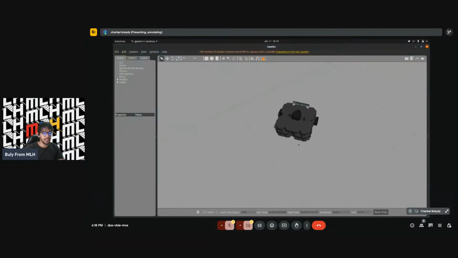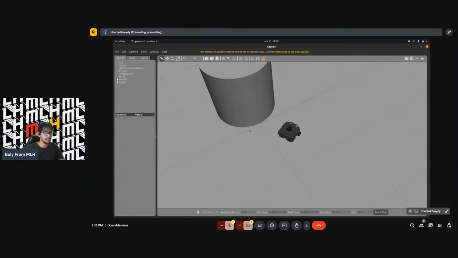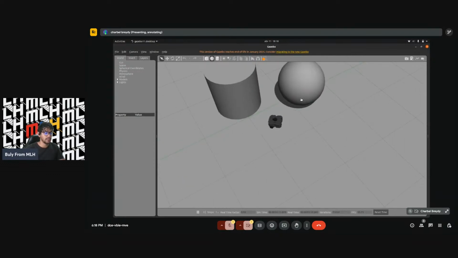Now, you might say, hey, this is just a simulation. I get it. You can add stuff to it, just add this thing here. We can add a sphere here. You can add more stuff to it. We won't dive into the simulation today, but this is how the robot would be doing, or what it would be doing in real life.